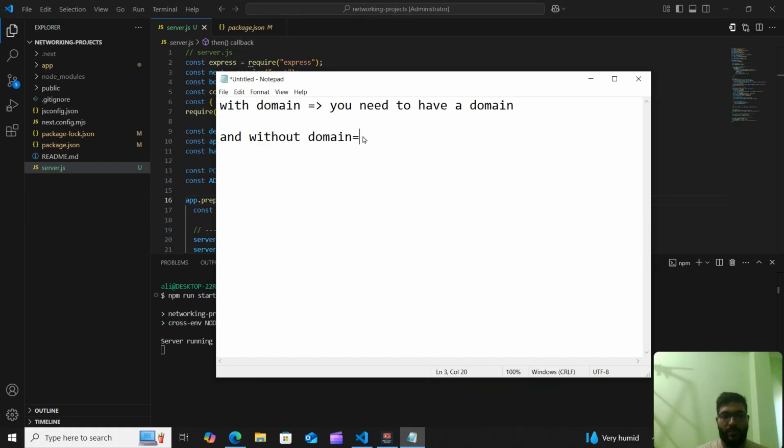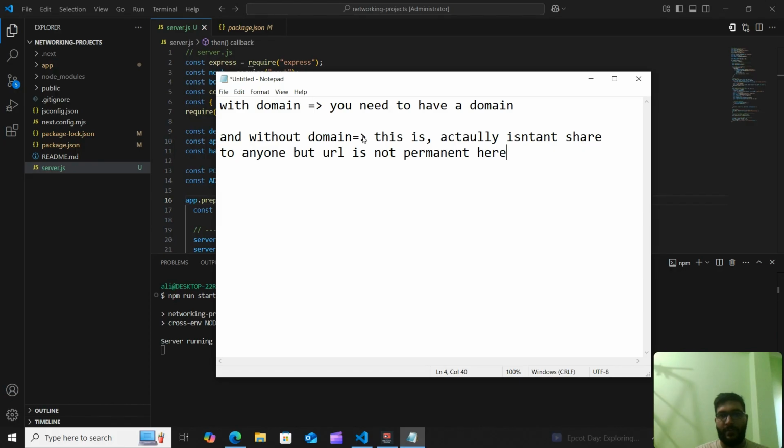Without domain, this is actually instant share. You can share the instant URL with anyone, but the URL is not permanent here. Meaning, if you close that server, then the URL will not work. And if you generate another one, the URL will be different.